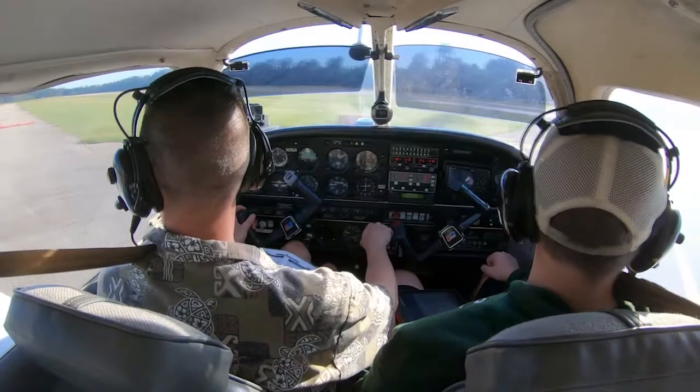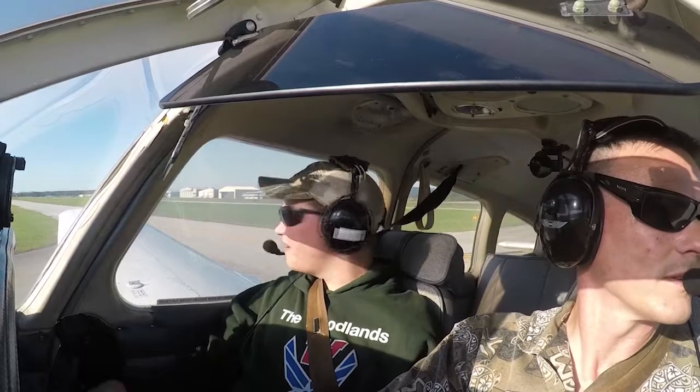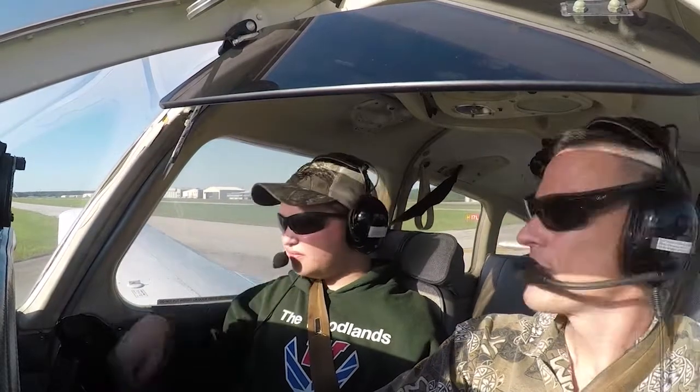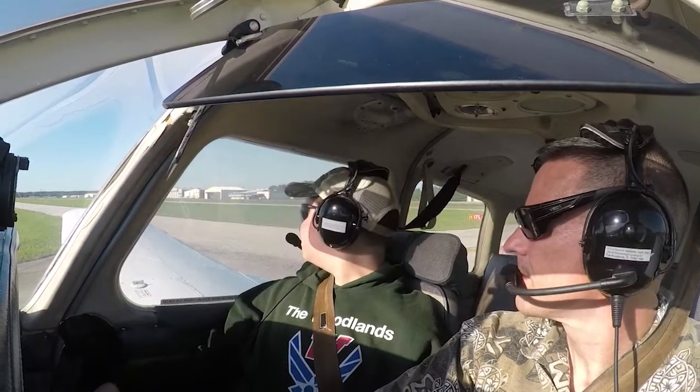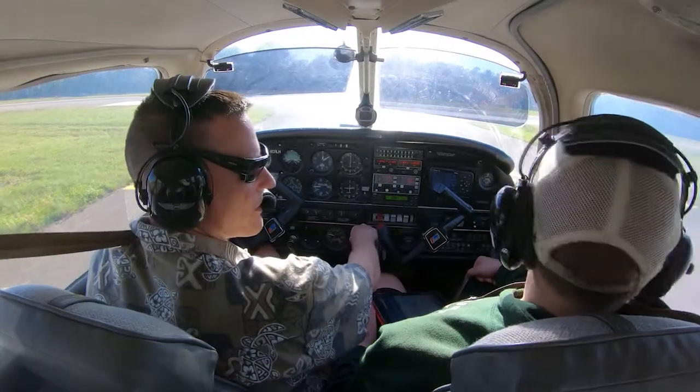Cherokee 31 Lima Hotel, holding short 35 left at hotel, ready for departure. Cherokee 31 Lima Hotel, Oaks Tower, at 35 left at hotel, clear for takeoff, fly runway heading. Clear for takeoff, 35 left at hotel, runway heading 31 Lima Hotel.